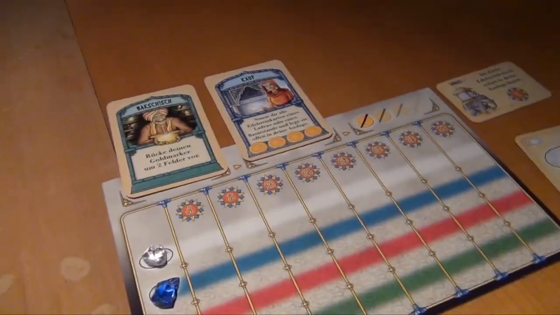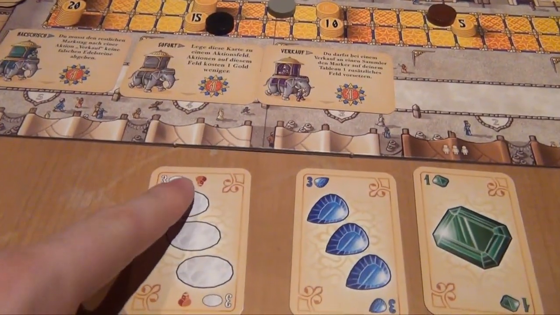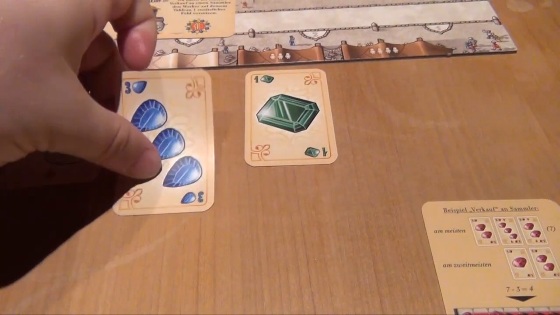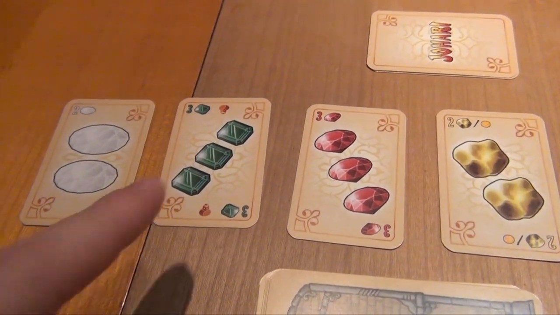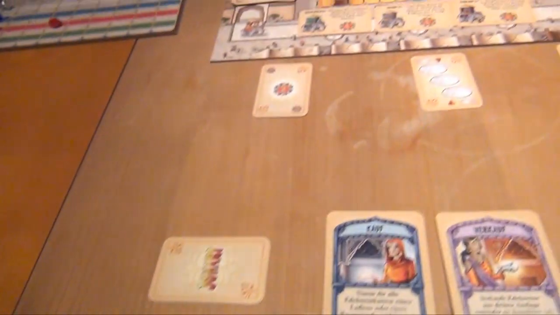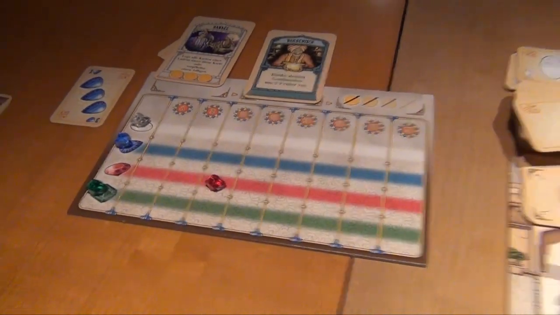Black goes first, the buy action only costs him 2. Now, taking this one would be stupid because we have a sell action coming up, so he decides to take this one. Gray does a sell, it's 3, he has 4 different ones, and he decides to move green up by 3. And all these are gone, but nobody has any fake gems. And finally Brown gets 2.